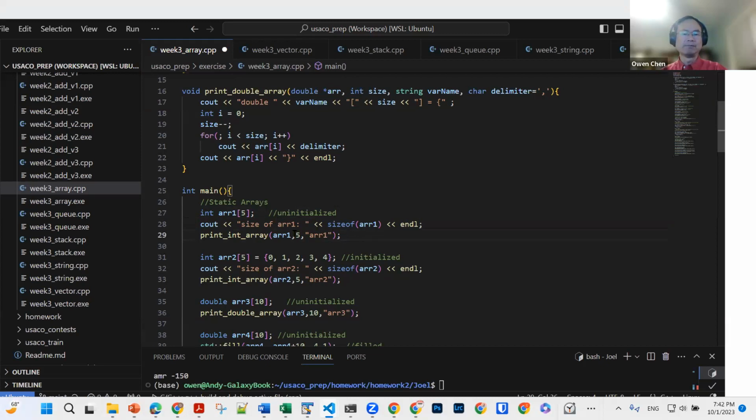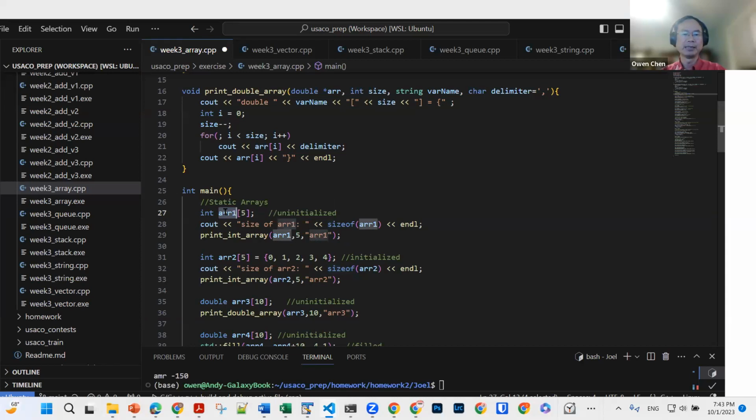So in this example I just showed, we can use this first one, using sizeof to get the total memory allocated for this array. This sizeof doesn't mean this is 5, right? This sizeof is the total amount of memory allocated for this array.